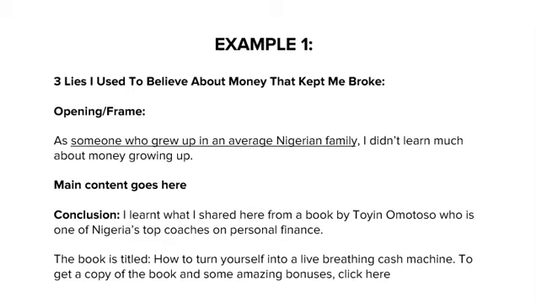Then you talk about the main content in a way that sounds valuable. And at the end, you simply say something like, I learned what I shared here from a book by Tony Yamotojo, who is one of Nigeria's top coaches on personal finance. The book is titled, How to Turn Yourself into a Life-Breathing Cash Machine. To get a copy of the book and some amazing bonuses, click here. Then you put in your opt-in URL.